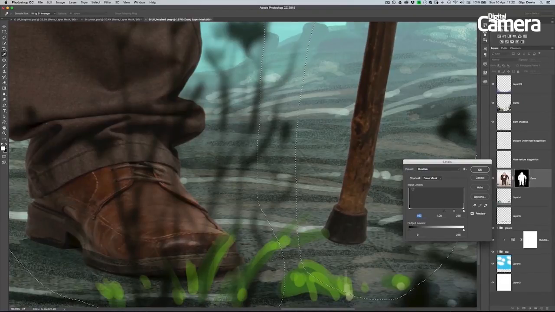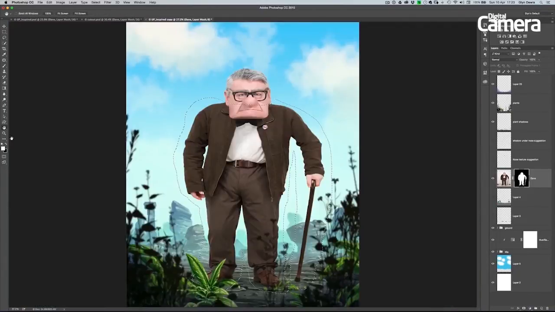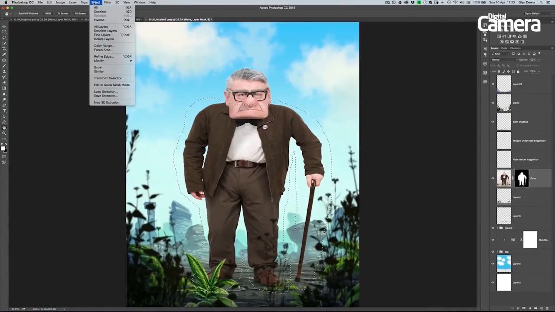So all we've literally done there on the layer mask, we've moved the black point over to add more black into the layer mask. And what that's basically doing is crushing down on the selection of Dave's body, compressing it and compressing it, and eventually that black is covering over the halo that you had going around the walking stick and the body. Click OK.